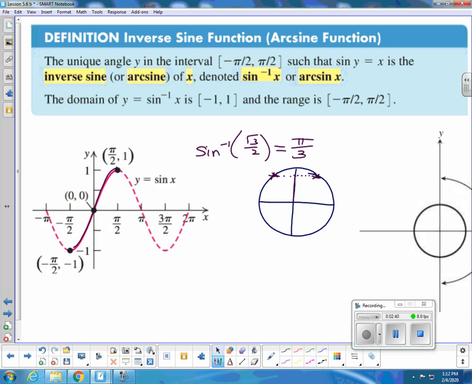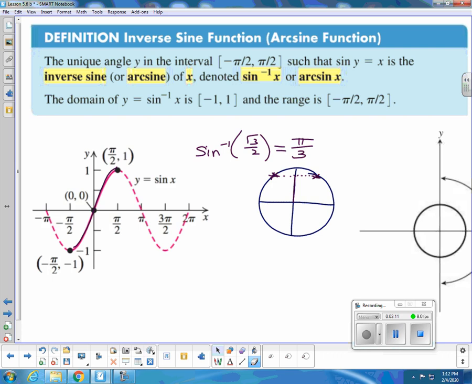I thought the cosecant was like the inverse of sine. No. Cosecant's the reciprocal. There's a difference between reciprocal and inverse. Reciprocal is just 1 over. Inverse is, when I say what's the sine of pi over 3, you're giving me a fraction. When I say what's the sine inverse of the fraction, you're giving me the angle. Okay. So with sine inverse, I'm getting angles as answers. When you say sine, you're giving me the fraction of the distance as an answer. Okay? That's the difference. All right?